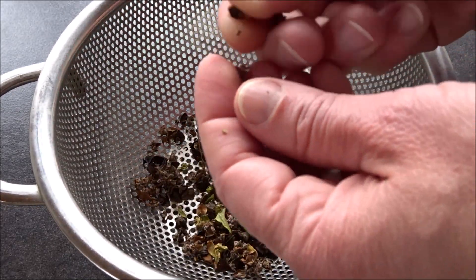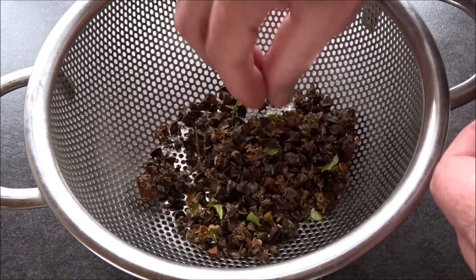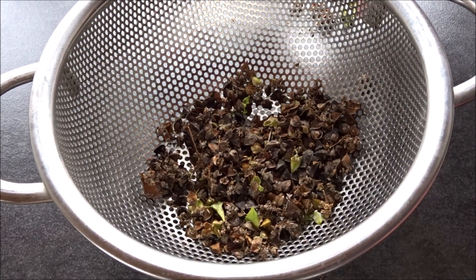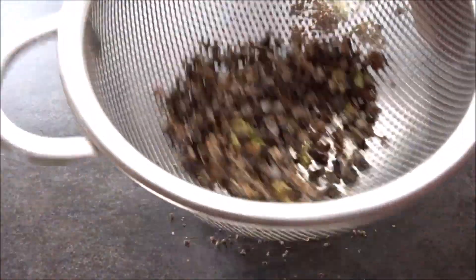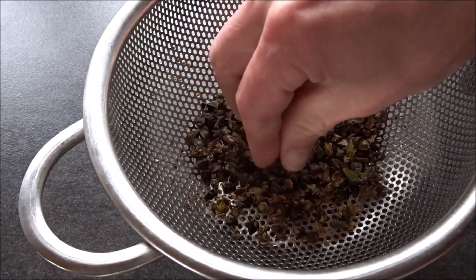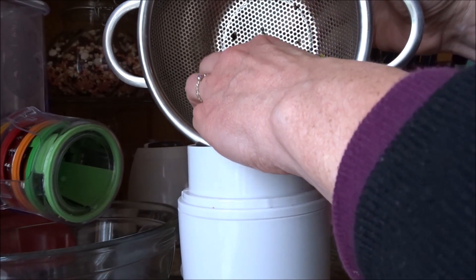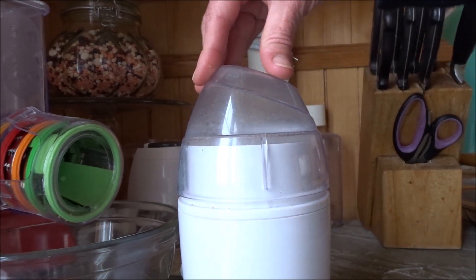What I'm doing here now is removing the seeds from the husks. I'm going to shake this over the sink and take out the green ones, then toss them in the coffee grinder. The husks come off quite easily in a large colander like this — you just got to shake it and it's de-husking pretty good. I'll pick out some of the larger pieces and pop it in the coffee grinder.